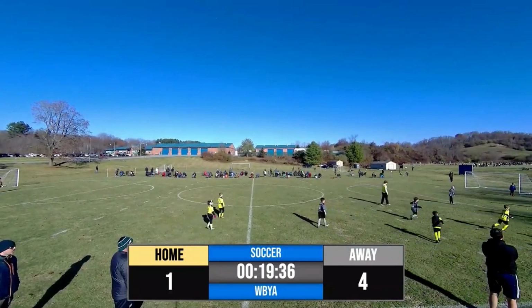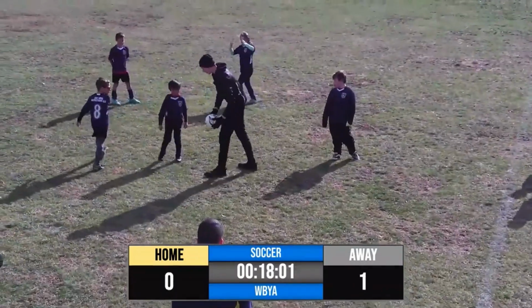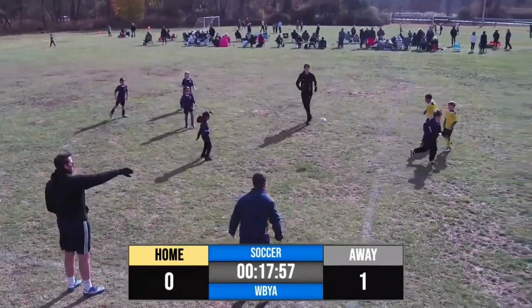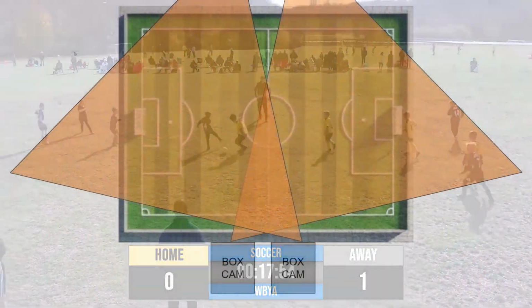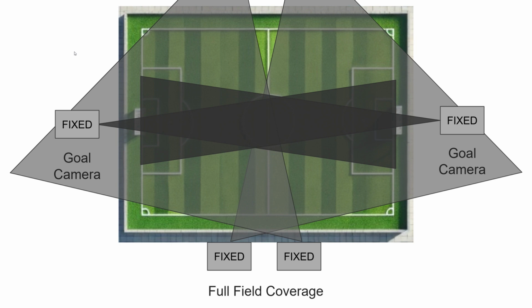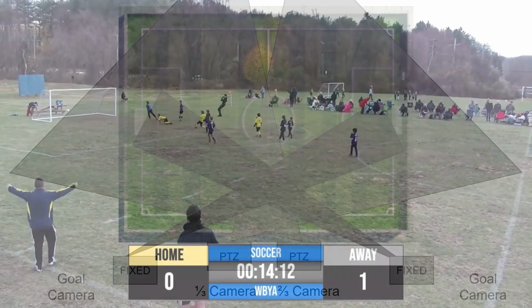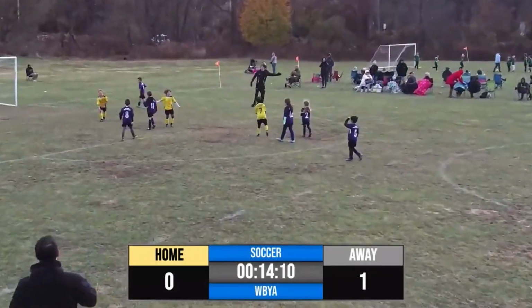Now I have a wide angle shot and then I go back to a zoomed in shot, for example, and giving it a little movement, a little bit of play is always good. So with that being said, you can do fixed cameras if you want it to be easier. But again, the movement I think is worth it. And this is just to give you an idea. A 1/3 camera is a tight shot. A 2/3 camera is 2/3 of the field, right? It's wide. You're going back and forth, right? You're showing a full stream there.